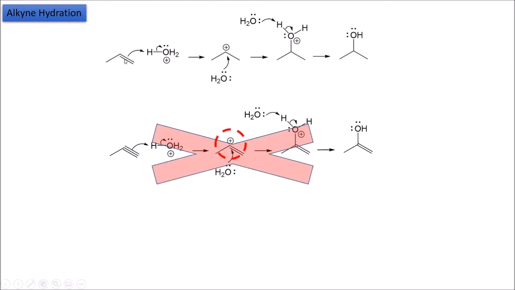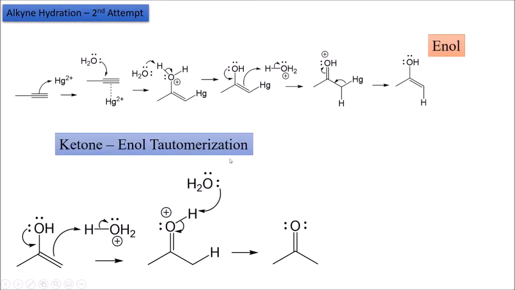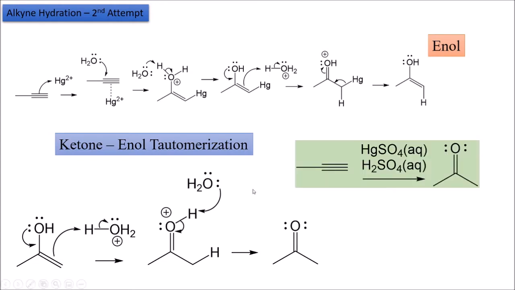And so in an alkene, we can convert the pi bond into an alcohol. In an alkyne, when you try to convert that pi bond into an alcohol, you're successful, but you can't stop it there. Without any ability to stop this reaction, it just keeps rolling right on through to the ketone. So an alkyne hydration reaction will ultimately turn an alkyne into a ketone where the carbonyl group shows up at the Markovnikov position of your alkyne.